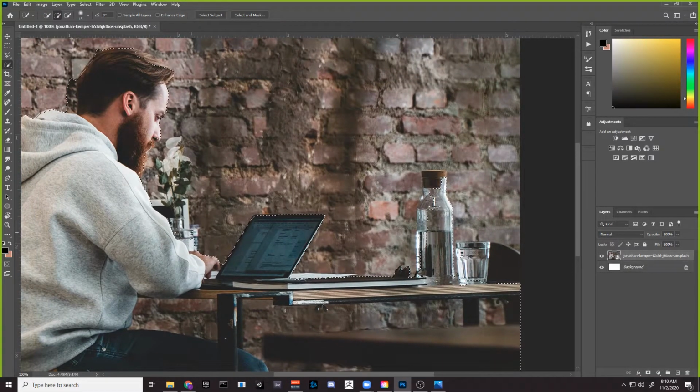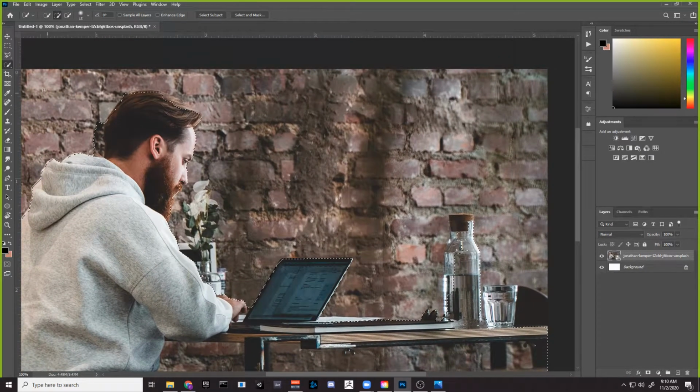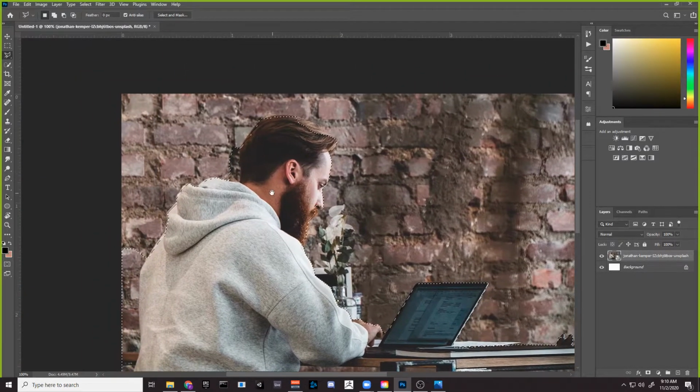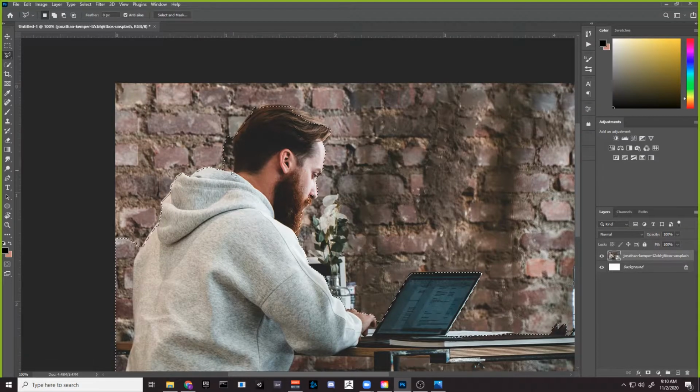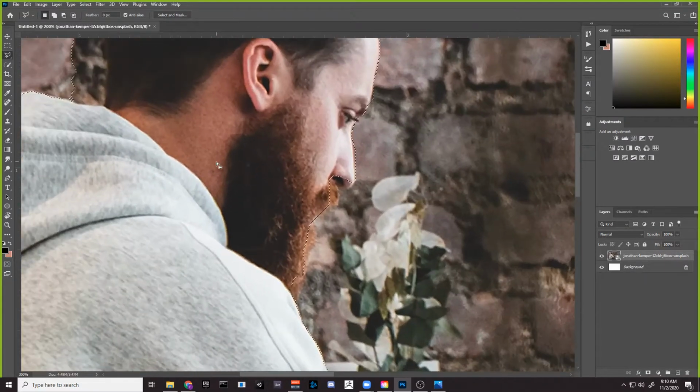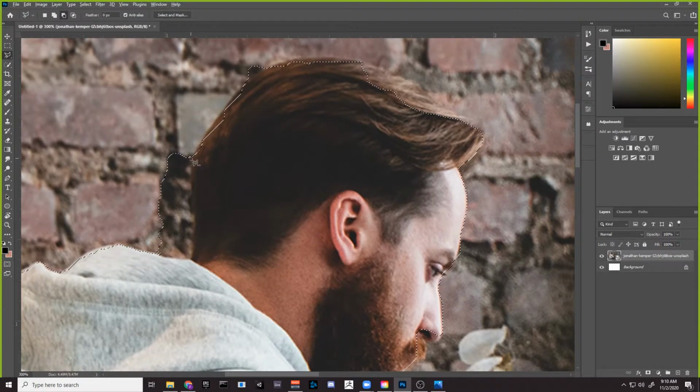The important thing is to grab things quickly here, so I can press Alt and reduce from my selection here. Now with the polygonal lasso tool, I can come back here and refine my selection. For example here, this is the first place I need to refine my selection. So I can just say minus because I want to reduce from my selection here. So minus, click, and then I can let go of my Alt to reduce from my selection, and Shift so I can add to my selection.